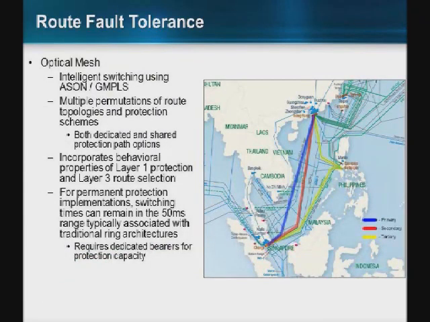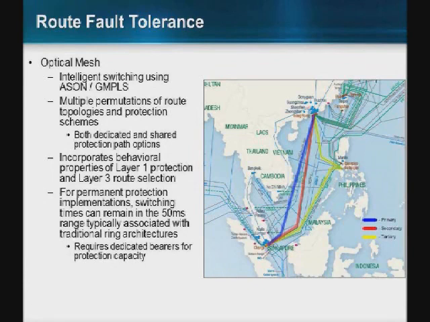This is basically setting up an intelligent switching platform using ASON and GMPLS. And in essence, it gives you a lot of control in terms of the routes that are available to you. So you can create primary, secondary, tertiary routes. You can pick and choose the paths that you want for those backup paths. And you can design it in a way in which the latency performance is within a delta that's acceptable to you. Again, this may not be a one-size-fits-all approach.